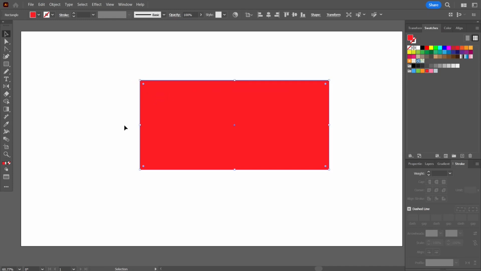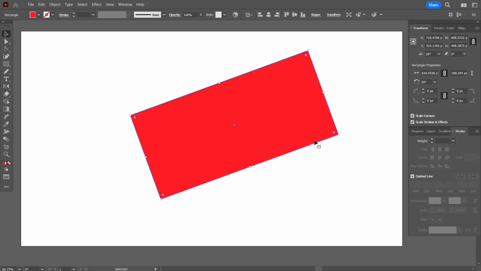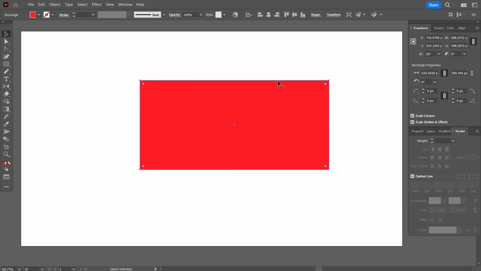But we can also rotate it according to certain angles. For that, we'll have to come here into the transform panel, and here we can put in the angles. If I want to move it by 20 degrees, I can do so. As you can see, it moves in the anti-clockwise direction, just the way the angle points out here. It's opening out. So these are some of the basic functions of the transform tool.